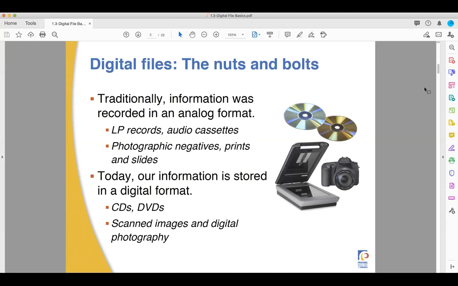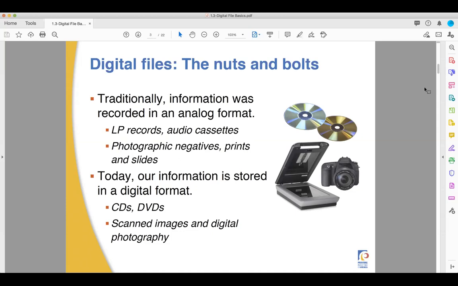Audio cassettes use magnetic encoding on a recording on a very long strip of tape, and you had to rewind them with pencils. I remember this quite a bit growing up. I had cassette tapes of my favorite music. And after a while listening to them, you start to wear out the magneticness of that tape, and you have to replace it because you can actually listen to it to death.